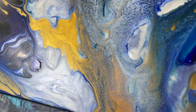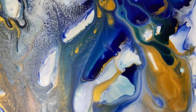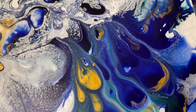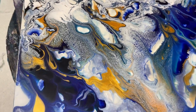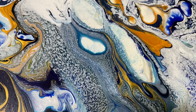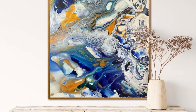But look at the golds. Look at the movement. There's so much movement in the paint. What a wonderful way to express yourself through fluid art. There's so much intent to this versus regular pour painting, and you use so little paint on the whiteboard with the water base. I hope you enjoyed this video. Here is the final product.